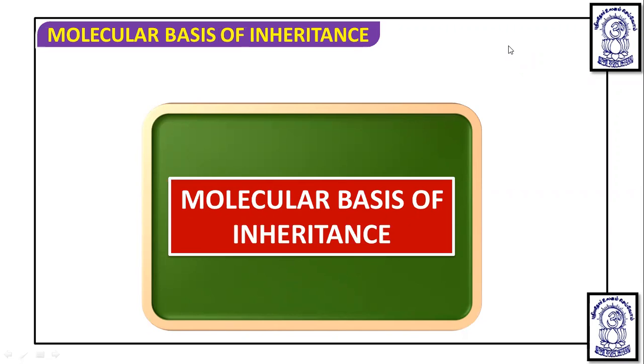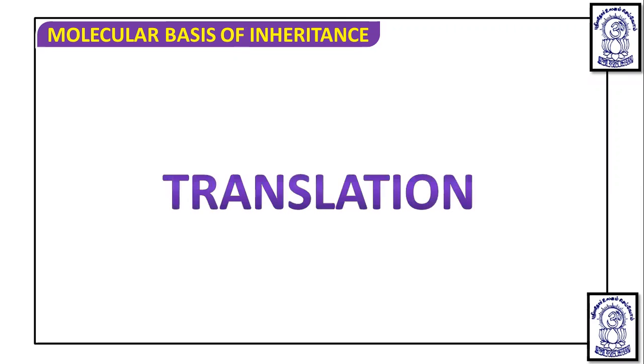Dear student, we are in continuation of the chapter of class 12, that is molecular basis of inheritance. In this chapter, we have already completed the structural model of DNA, different experiments done for the discovery of DNA as a genetic material, and the process of replication and their experiment. In transcription also we have discussed the transcription unit, different types of RNA, prokaryotic transcription and eukaryotic transcription. But today in this lecture, we are going to talk about translation.